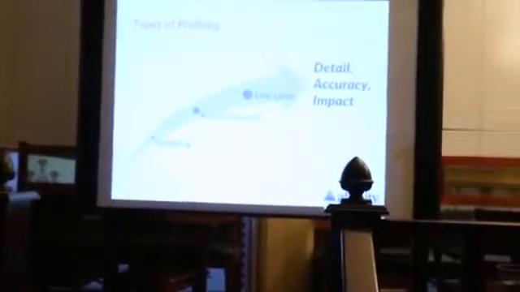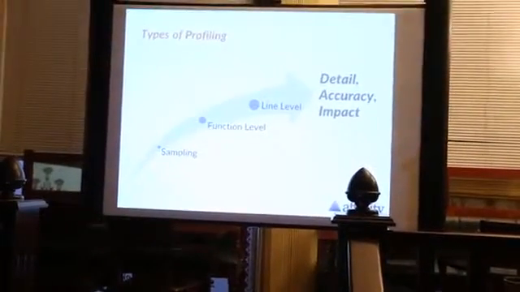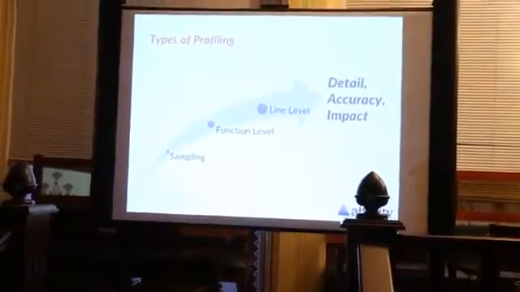Now classically, when we think about profiling, there are basically three different ways you can collect the data. And there's a relationship between the way the data is collected and its impact on the processor, the accuracy of the data, and the amount of detail that we get from it. At one end of the spectrum, we can collect data by sampling. The way that works is that you have an asynchronous timer that goes off every 100 microseconds or something, and it samples the processor's execution address and uses that as a proxy for what the machine's doing.